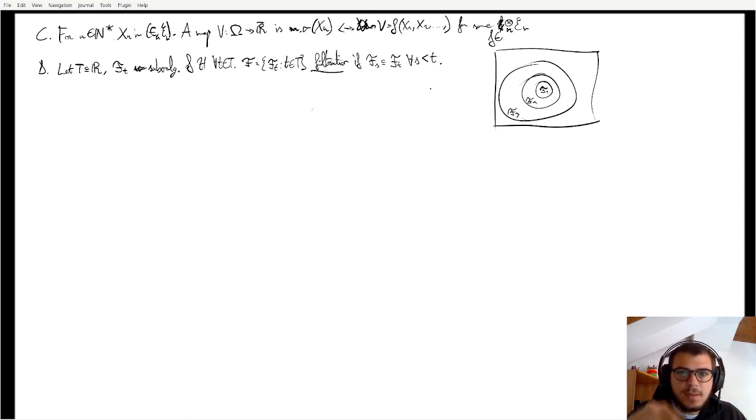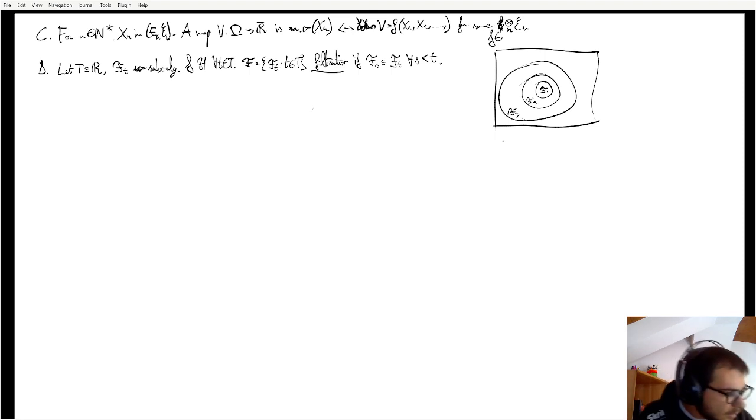And the filtration is the tool that we use to model information, the flow of information over time. So it's the collection of all events. Any sigma algebra composing the filtration is the knowledge that we have up to a given time. And as time evolves, we accumulate more and more knowledge about what happens, what doesn't happen. And so this is basically the motivation for this mathematical tool.